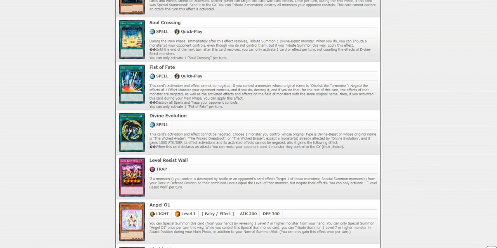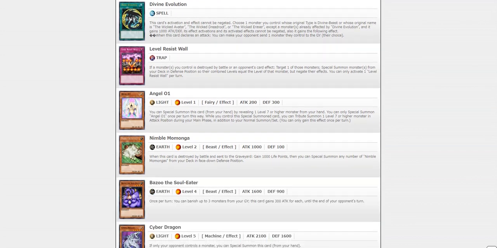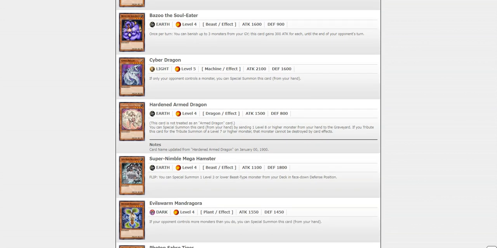There are better cards, just your generic token generating monsters and special summon monsters like Junk Synchron, it can special summon itself for no reason, or Shade Brigandine. But it's not bad. Okay, Number Manga, yeah, not that good. Bazole, definitely not that good. Cyber Dragon, cool reprint. Hardened Armed Dragon, yeah, not that good. Super Nimble Mega Hamster, heck. Flip, you can special summon one level 3 beast monster from your deck in face-down defense position. Flip effects, not that good.